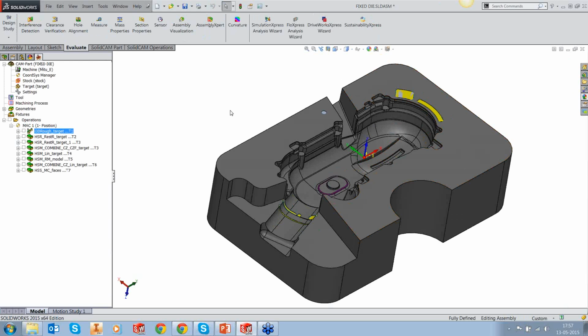There are two ways in which we can rough out this part. One is we could use iMachining, which is a quick way of scooping out material, or we could use HSR, the contour rough, and use an inserted cutter and just remove the material off. You need to make some decisions here.